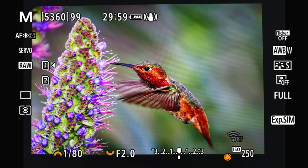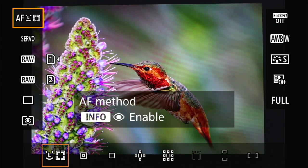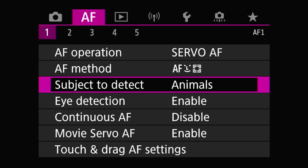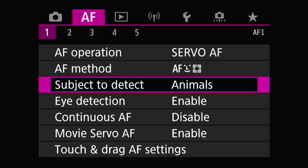In order for it to do the eye tracking, you need to set a little bit. Of course, you could do it, say, if I press the Q button, and you see that AF method is set, info enable. If it's disabled there, you can press info to enable it. I already have it enabled. So that's one way to do it. The other way is to go to the menu, and you make sure eye detection here is enabled. That's pretty important. And because we're taking pictures of birds, we change to animal here. If you have it on people, then there's a good chance that it won't recognize the animals, which is bird in this case.